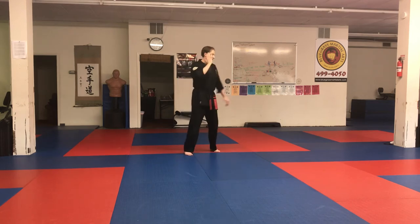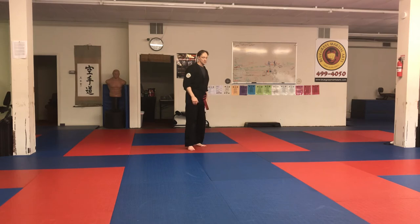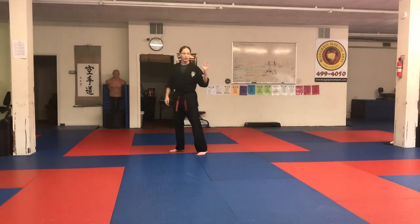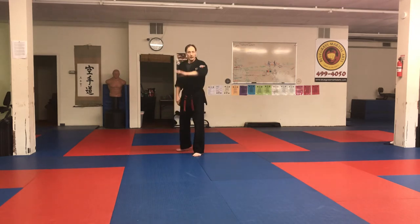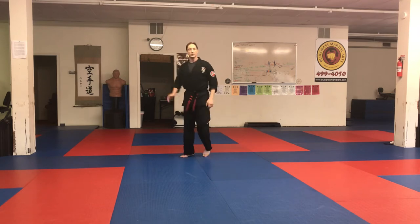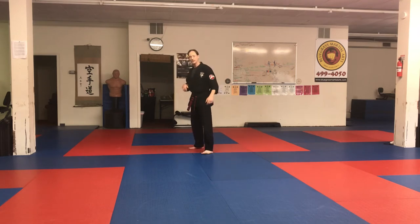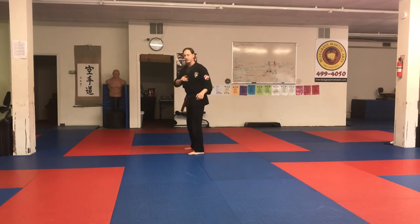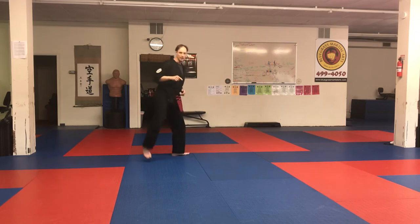Good. Alright. Switch inside. Now with the left leg back, right side's forward again, where we started. The next kick we're going to do, the last workout series. Workout number 2 had us doing the heel hook. Heel hook off the front leg. Now we're going to do a heel hook off the back. We're going to heel hook as we turn to the back. Just like you turned and did that side kick, we're going to use that turn, extend the leg, and bend the knee and heel hook.